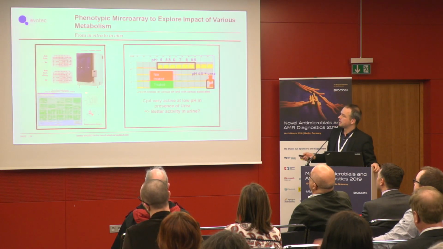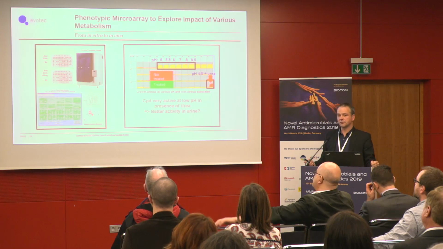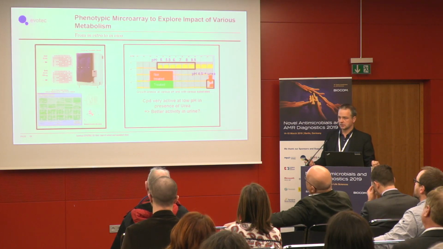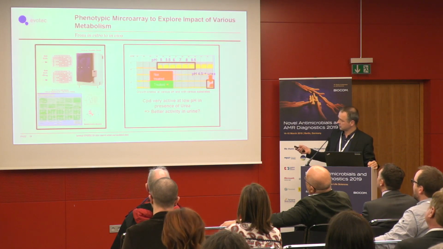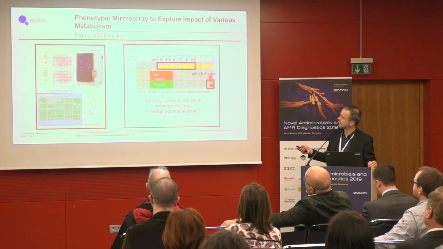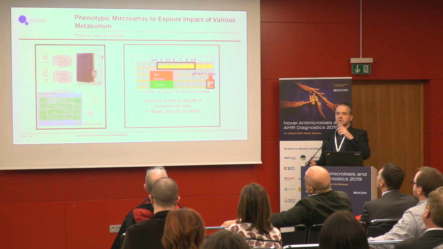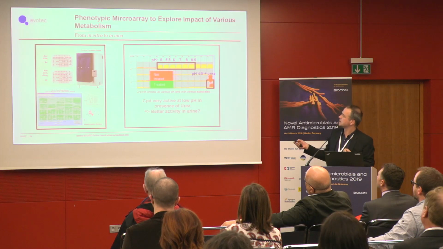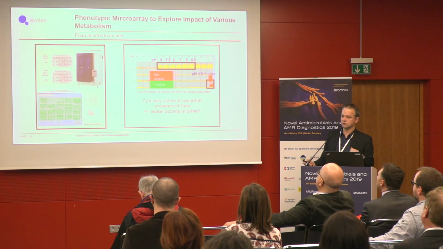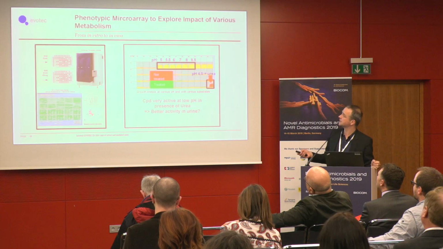We also use a Biolog system, the Omnilog system, which allows us to probe the activity of a compound in 1,000 different conditions at the same time. And here we can gain some information, for instance, comparing treated and untreated bacteria at different conditions. Sometimes we see that in some conditions the compound is much more potent, for instance. And that tells you that maybe this condition alters the activity of your compound, and that can give you some clues. For instance, in that case, we see that urea was really potentiating the activity of the compound. So maybe the compound was better active in urine, and surely it did.